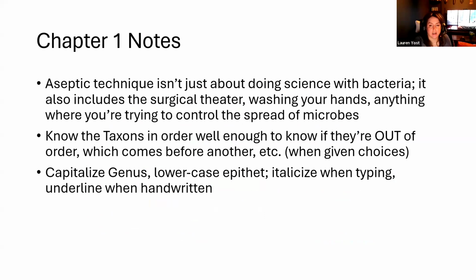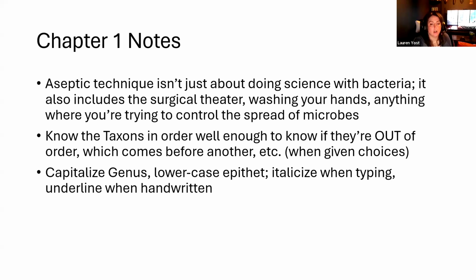So yeah, aseptic technique is everything. Anytime you're trying to control spread of microbes, using Lysol on your countertop after you made chicken or something like that is aseptic technique. So know the taxons in order well enough to know if they're out of order, right? So if I say, does order come before or after kingdom, then you should be able to tell me yes, true or false, basically.